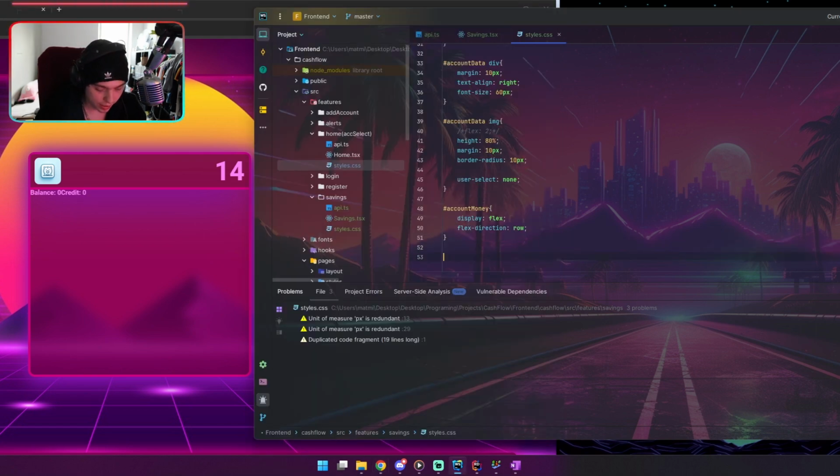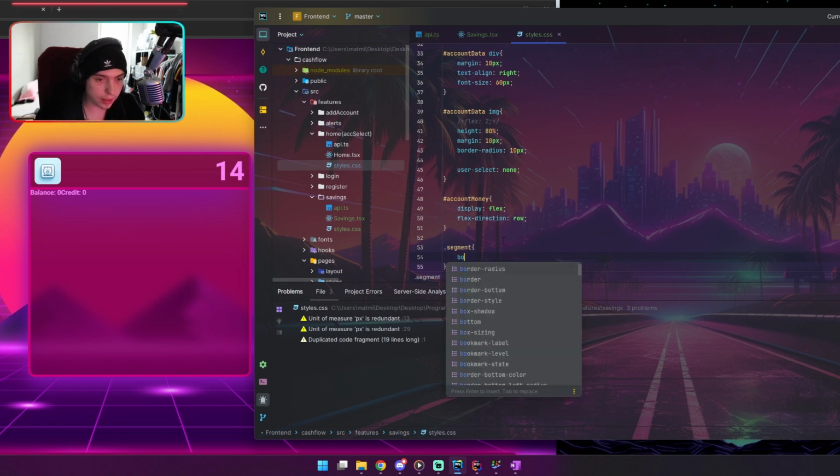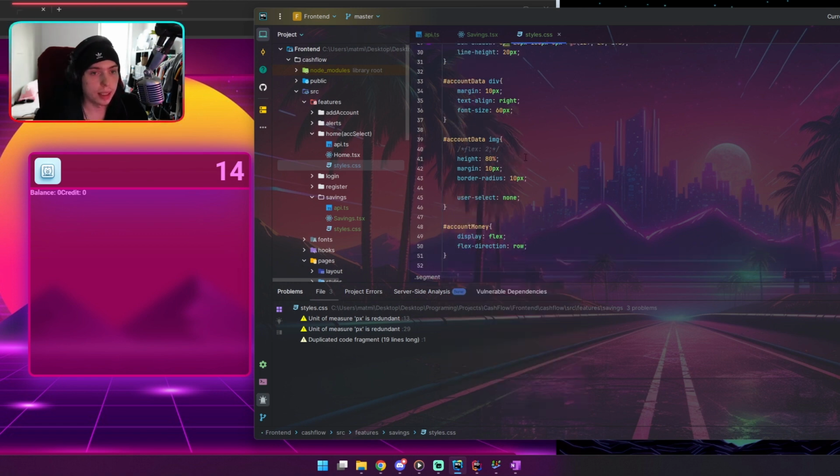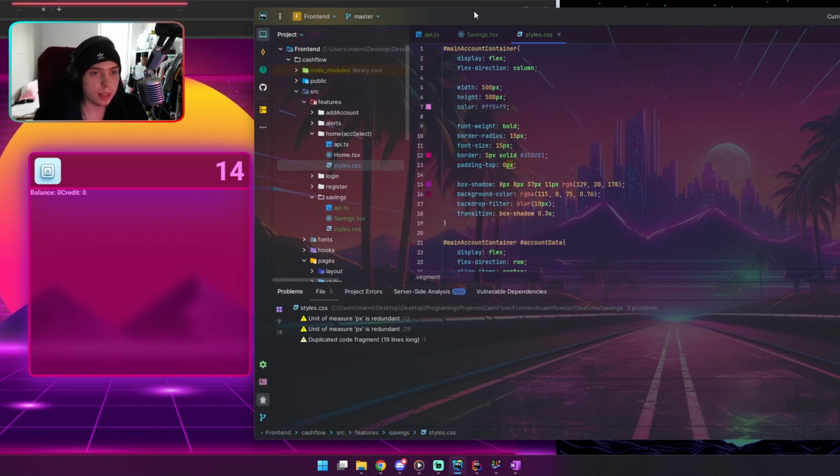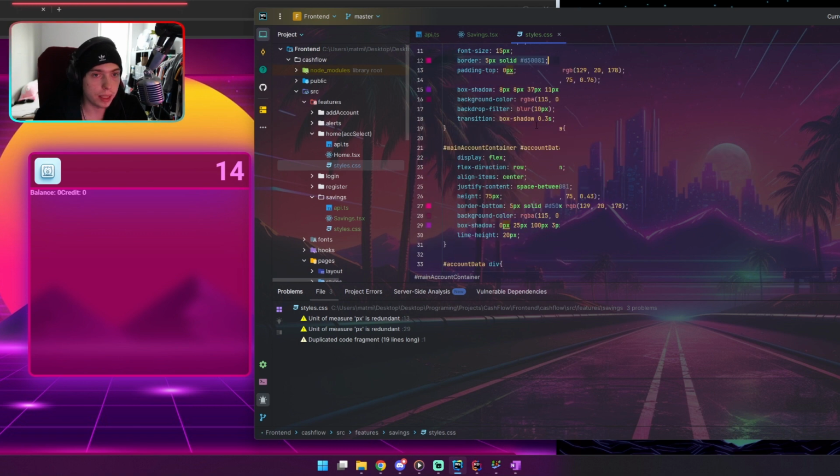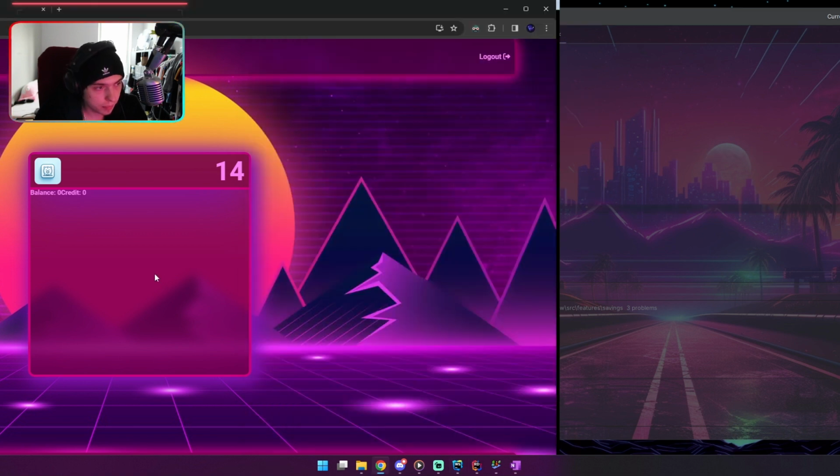Great. So every segment, I want it to have a border. Let me just copy the border from our main account container. Okay, it doesn't look very good, but don't you worry, we're going to figure something out.